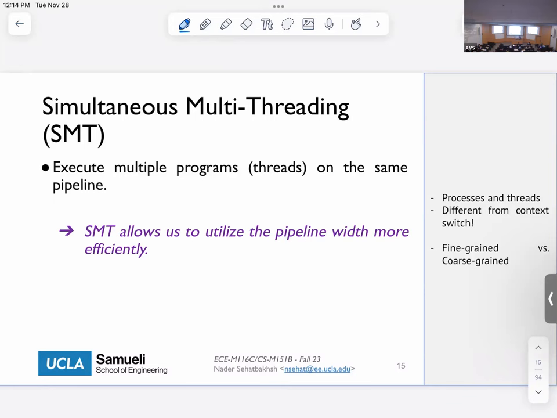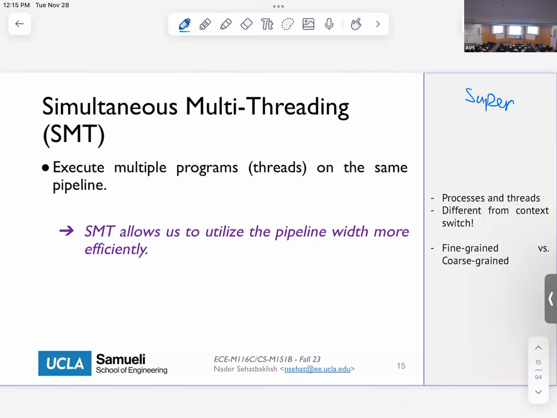One thing to note is that these are separate programs, and having separate programs introduces lots of complexity. For example, X3 in program A is completely different from X3 in program B, right? These are two different things, although their names are the same. So all of these checks and conditions, for branches, for data dependency, et cetera, now become per process. Within a process, we still have all those things that we had before, but between processes, we don't care anymore, right? So the complexity grows, similar to the way that we introduced superscalar and showed you that there is a whole bunch of new complexity that comes with it.